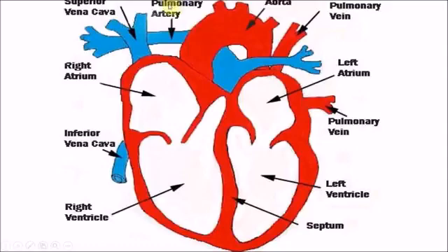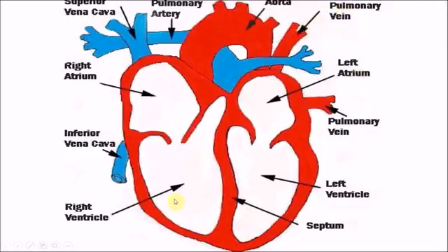Now, pulmonary relates to lungs. So we know that this is an artery, so it leaves the heart, and it's pulmonary, so it's going to the lungs. Now, there's two directions, and that's because it's got to go to the right lung this way and to the left lung. Notice that your heart is right between both of your lungs. The blood will then return through the pulmonary vein because pulmonary relates to the lungs. It's just gone to the lungs through the pulmonary artery. It will come back using the pulmonary vein.